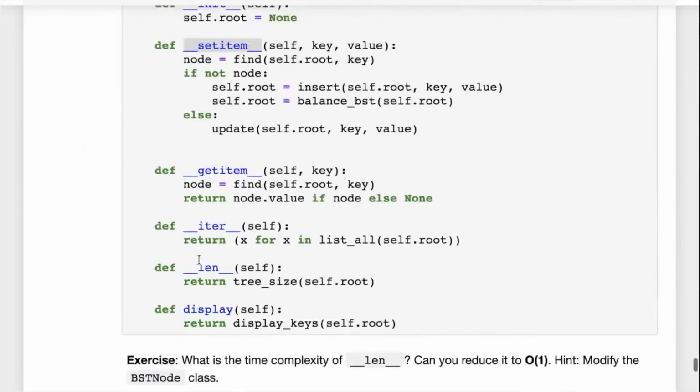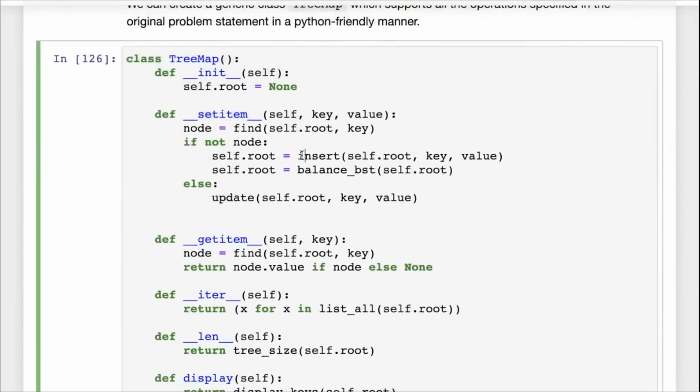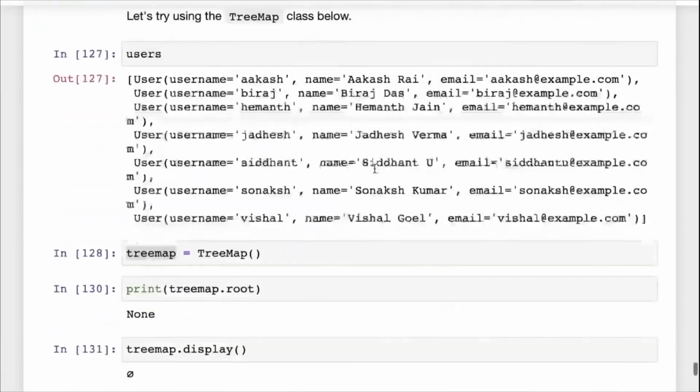And if you go back here to set item, you will notice that whenever we insert, right after this, we also balance the tree. And now you can change the logic here so that we do the balancing not after every insertion, but maybe after every 100 insertions. So you may need to track somewhere what the current insertion counter is. And when it gets to 100, only then do the balancing and then set the counter back to 0. So that's an exercise for you: perform the balancing only at certain intervals.